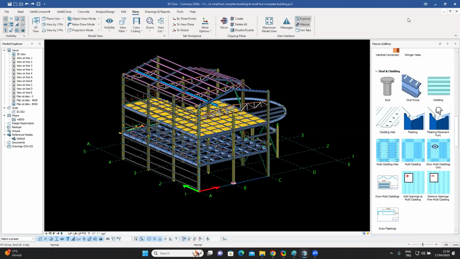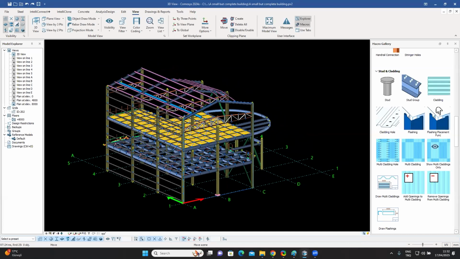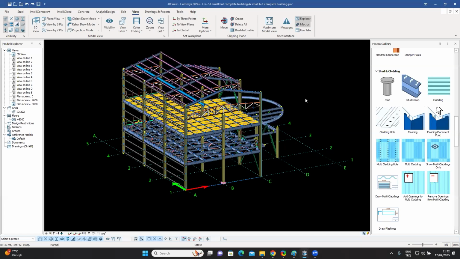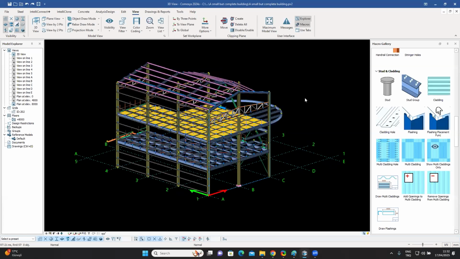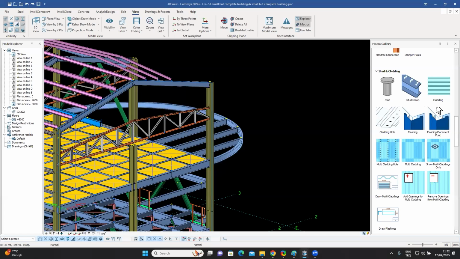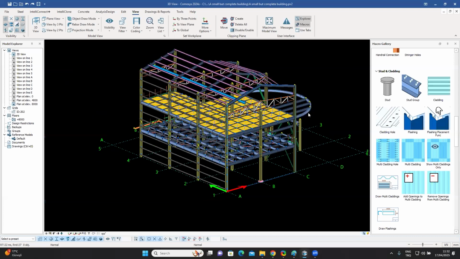So the purpose of today's webinar is to basically familiarize the new users of COMOSYS with the steel connections. Now, it might be a little longer. Normally, we try to keep it around 30 minutes. Might be a little longer, maybe 35, 40, but I'll try to keep it interesting. Now, basically, the idea is to go through all the different stages in a typical building and all the connections which are typically required in a normal building, and then get you familiarized with how these connections work.